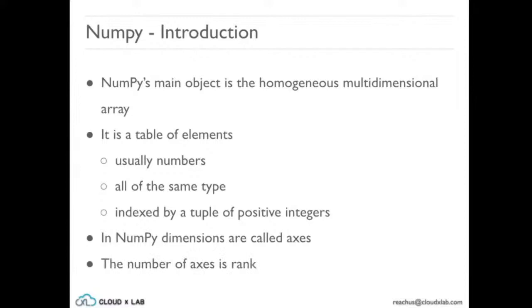The number of axes is called a rank, so it's called the rank of that particular array. If you've got a very simple array which is just unidimensional, the rank is 1, and if it's more complicated like a matrix, the rank is 2, and if you have something more complicated, your rank could be a much higher number.